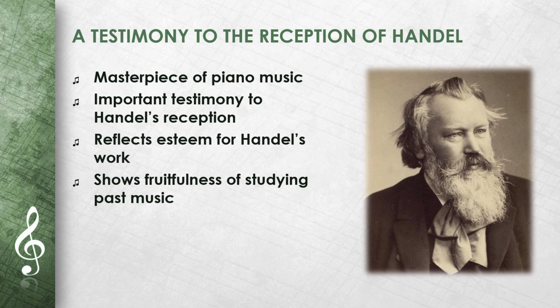The Variations and Fugue on a Theme by Handel are not only a masterpiece of piano music, but also an important testimony to the reception of Handel in the 19th century. They reflect the esteem and admiration that Brahms and his contemporaries had for Handel's work, and help to consolidate the image of the composer as one of the greatest masters of the Baroque. At the same time, they show how fruitful and inspiring the study of music from the past could be for the composers of the Romantic period.